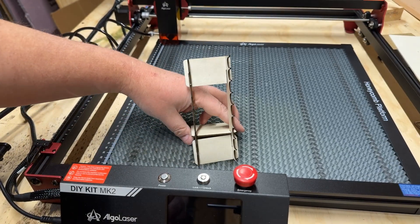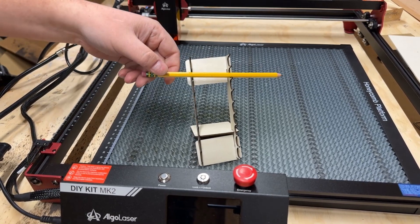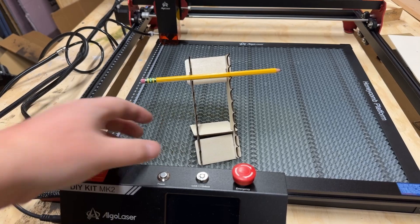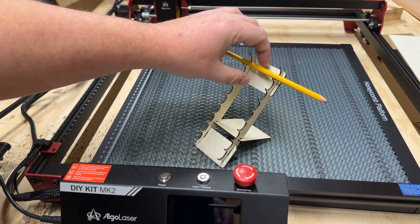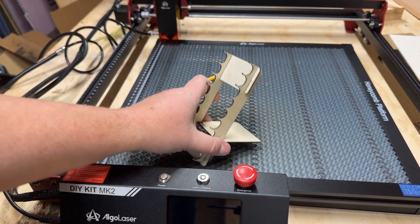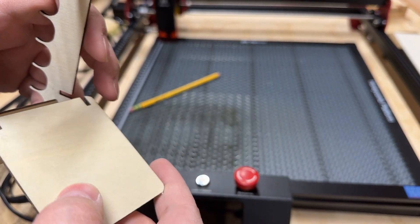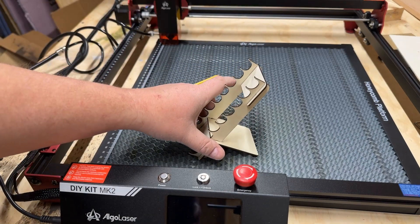We have a pencil or pen holder. This is one of the example files that was just on there — super easy. Laser cutters are super cool. You can use them to cut sublimation blanks and everything else. What I'm most impressed with is just how clean it actually cuts. For a budget laser, look at those cuts — that's amazing. I'm glad I was able to use a project file that they had to actually cut right. That's super cool.